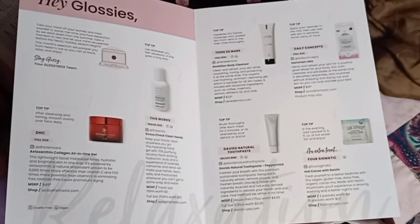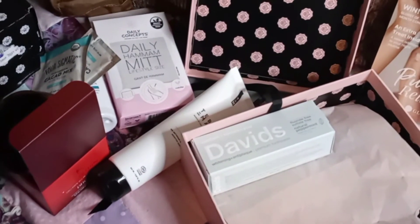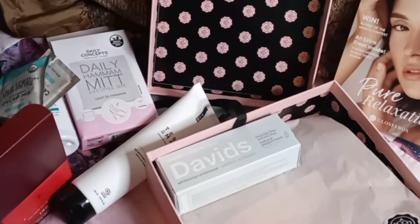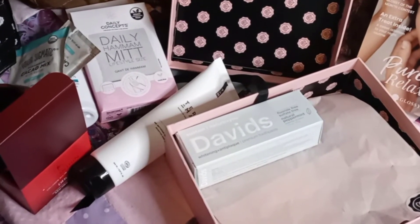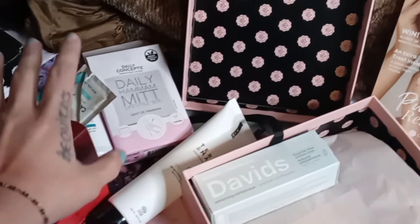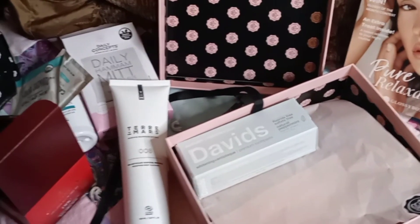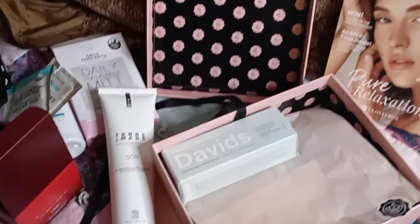This is all the stuff that we got. Honestly, I think this is all really cool stuff — this is like pure relaxation. Self-care is important. Self-care is not always just taking a bubble bath and doing all that stuff. Sometimes it's just getting yourself up in the morning and getting through the day the best that you can, trying to process the best that you can. But this kind of stuff helps so much. It makes me feel so much better to have all these nice things to help keep yourself up.